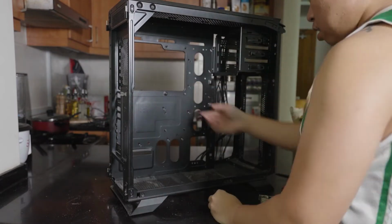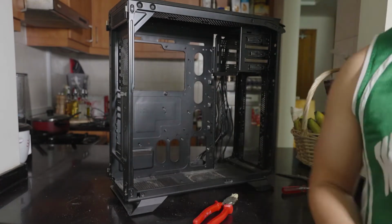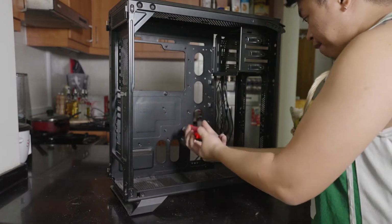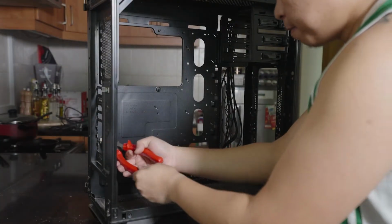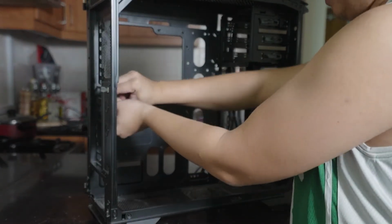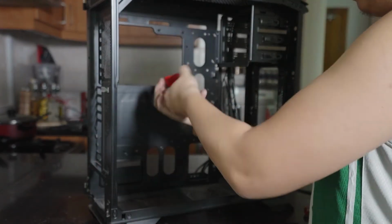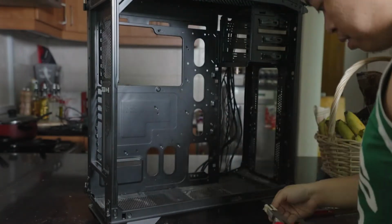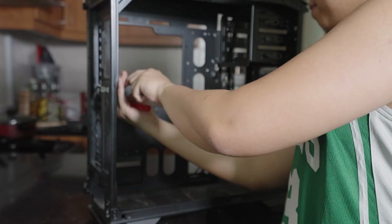So for the standoffs, I used some pliers to spin them off because they are so tight. Although you need to be careful with this process as you might scratch your case. As you can see, my pliers have masking tape to not scratch the case. Although we're gonna paint it afterwards, so if you're not gonna paint your case, then probably it's best to mod your pliers to have masking tape on the edge.